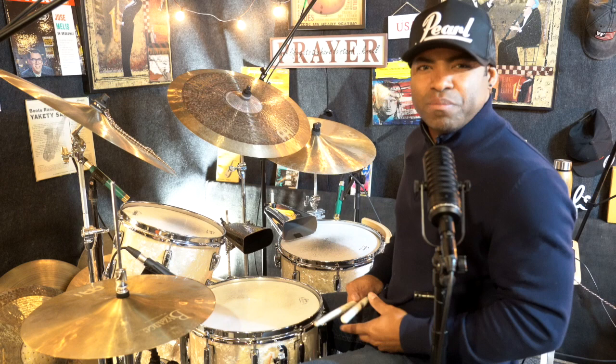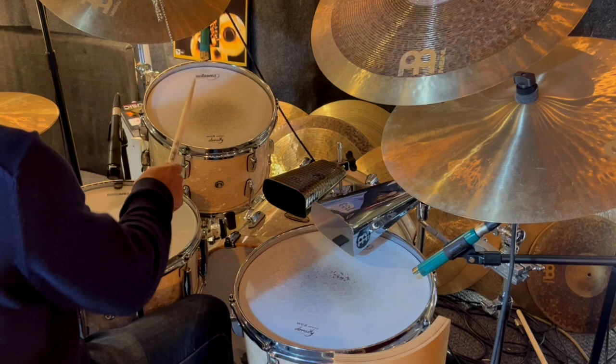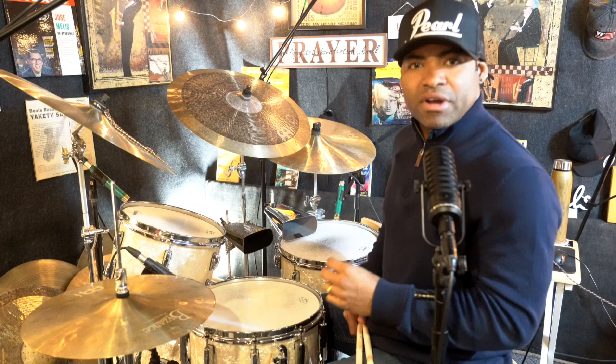Really nice. I'm going to give you three steps in this feel. So the first one is going to be the press, and the second one is going to be three notes: right, left, right. So I'm going to play right on the floor tom, left on the snare, and right on tom one. So let's do it. Okay. On the third step, we're going to repeat the first one. So it's going to be press again.